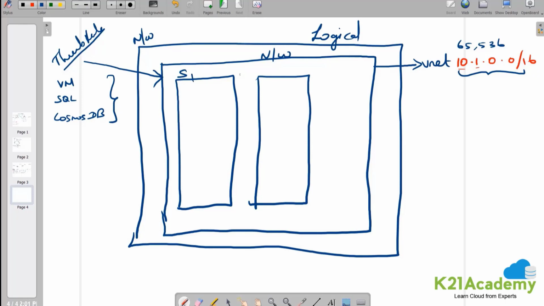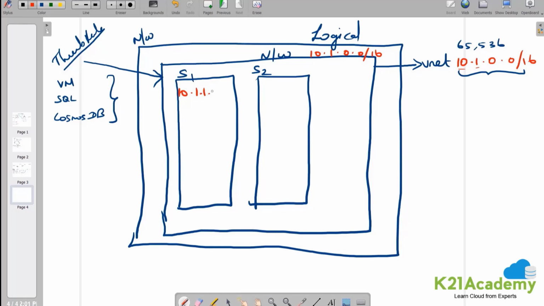I'm going to name it as S1 and S2. And my S1 can be 10.1 because I cannot change the first two octets. It is reserved already on the VNet level. This is my VNet. It's already fixed. So what is the next one available? The third octet. Now here I can start from 0 or 1.